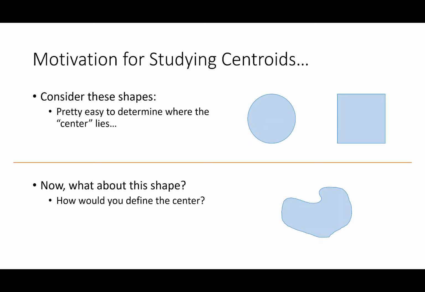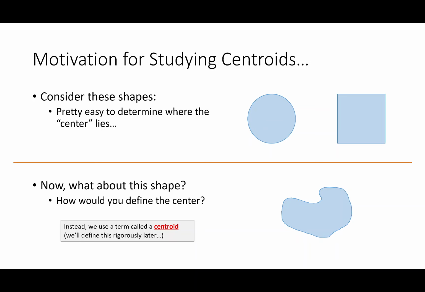How do you define a circle? A circle is the set of all points that are equidistant from a fixed location, and that fixed location is the center. You could define the center of a square pretty easily: fold the square in half this way, fold it in half this way, and the intersection is the center, right? But what does that even mean for this? It doesn't work. There's no precision in that definition, so we need to redefine that. What we'll do is not use the term center; we use the term centroid. And we're going to define this rigorously later.